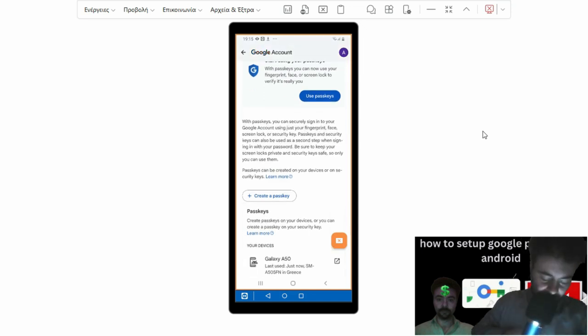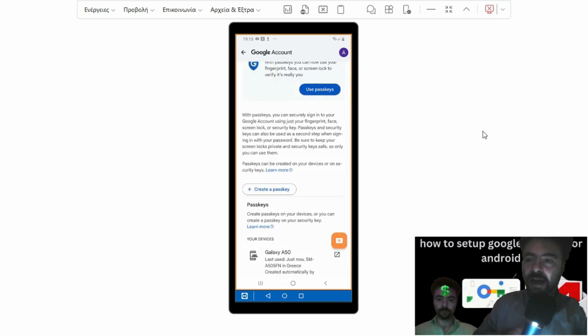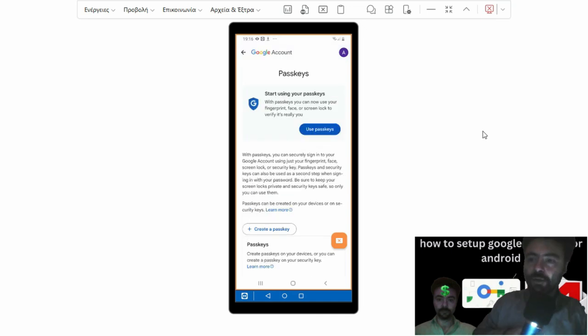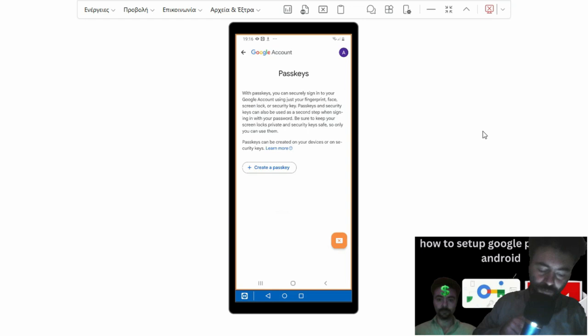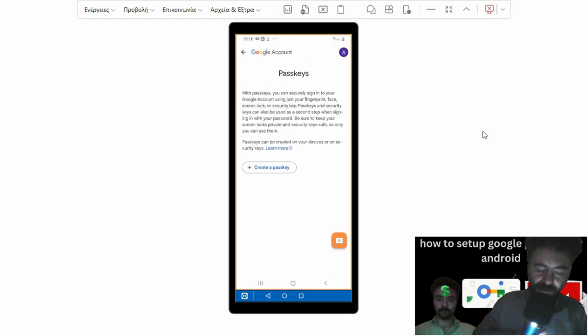But if I scroll down, I have already some passkeys, you see? I have already a passkey for this device. I just added this new Google account, so I don't need to create a passkey. If your passkey was not automatically generated, you could click use passkeys and create a passkey.